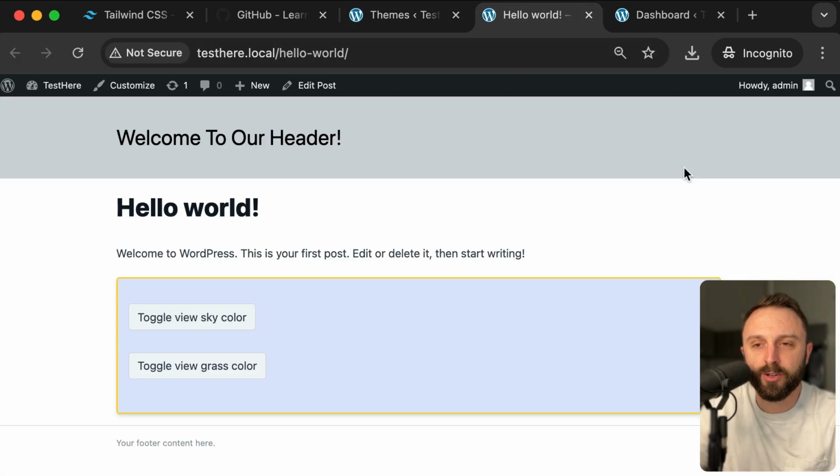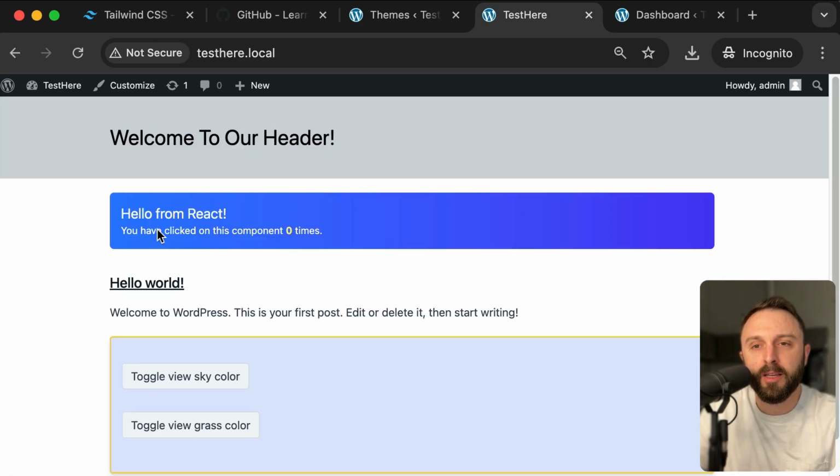Now let's go refresh our website. Cool. Now if you go to the home page, like if you click the link in your header, here's a React component. And this has nothing to do with Tailwind, but if you use my boilerplate, I want to explain a really important detail to you.